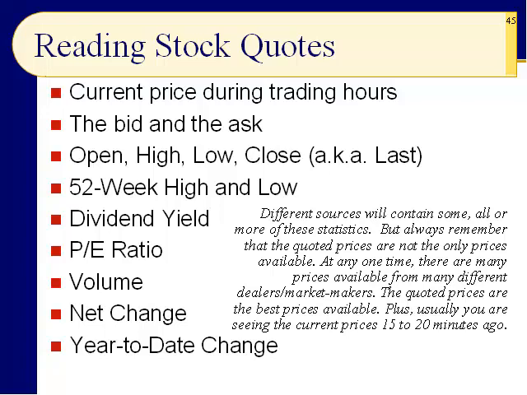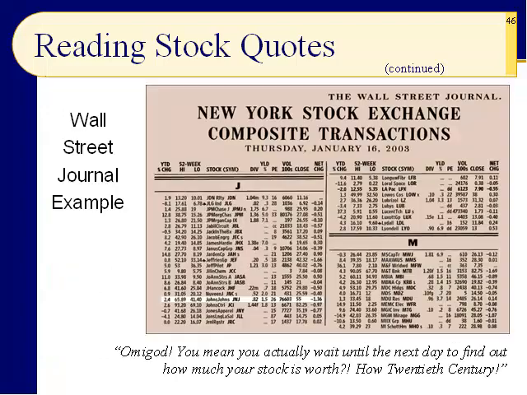Remember that most people use the internet, and remember that you are looking at the prices 15, 20 minutes ago. Unless you pay extra, you're not getting the current prices. And remember that there are many prices available. You're just seeing the best price at that time. So what is the dividend yield, the PE ratio, volume? We'll take a look at these, not all of these, when we do our assignment for Chapter 5.